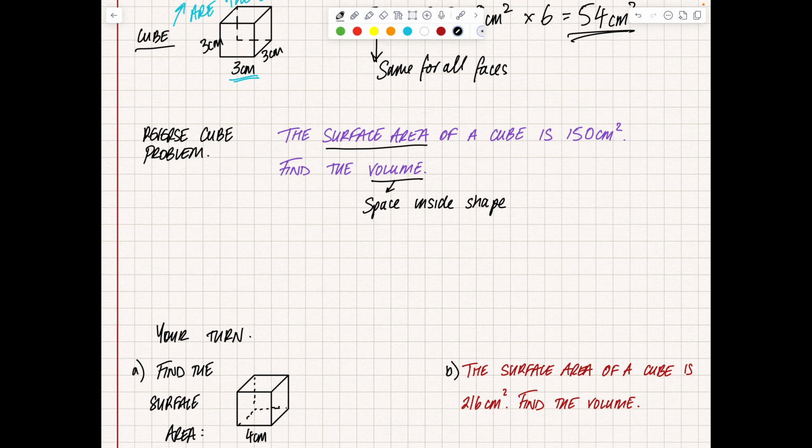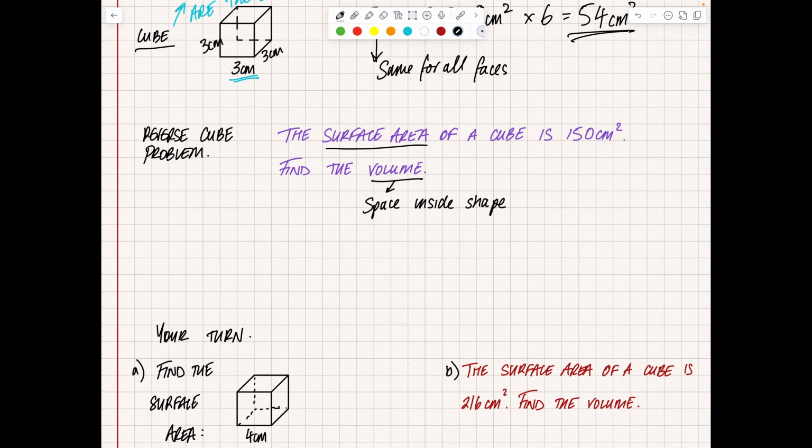But for a cube, if we're talking about volume, if this was my cube, whatever that side is would be the same as that, which would be the same as that. You find the area of the front, so let's call it x times x. And then because it's going back, you just times that by x. So whatever value you get here, you would times by that value and then times by that value. So that's how we're going to find volume, but the problem is we don't know what that is. So let's work backwards from what we already know.